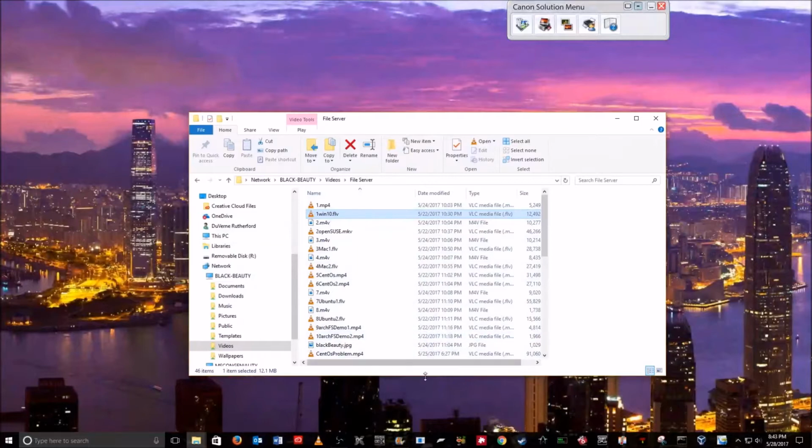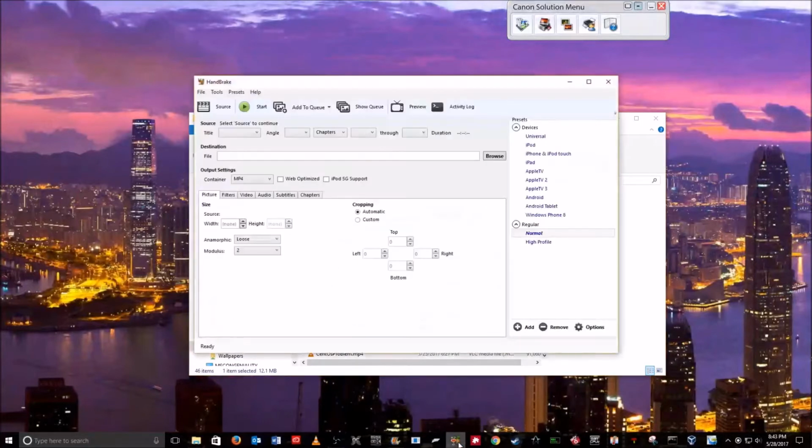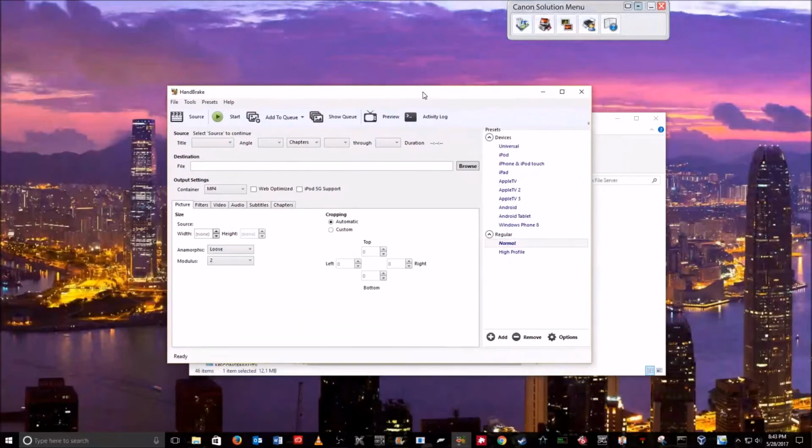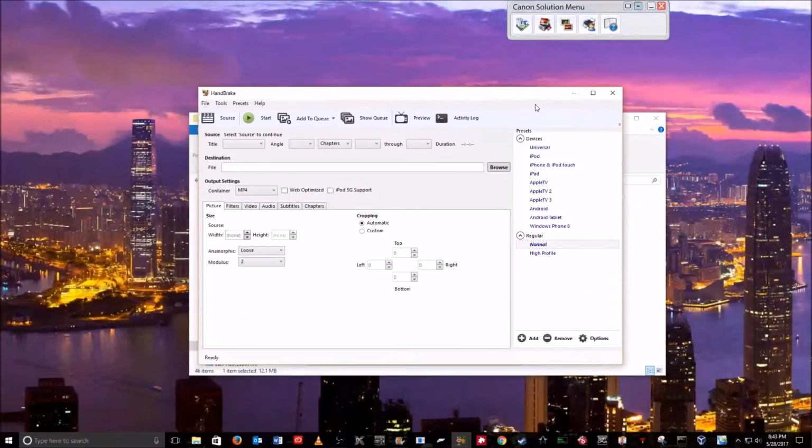So I use Handbrake, which is right here. I use Handbrake on them, and I'll convert them to an MP4 so that I can edit them in Windows Movie Maker. There are more complex video editors, but I find that for what I'm doing most of the time, Windows Movie Maker fulfills my needs. So anyway, that's what I use for most of my stuff.